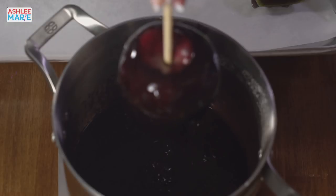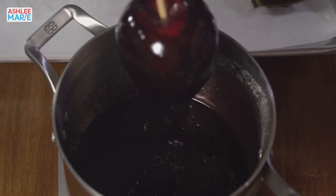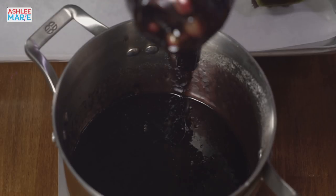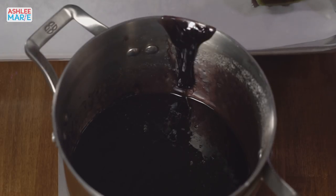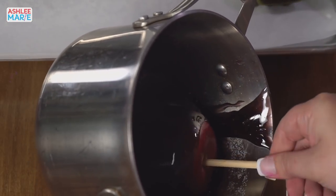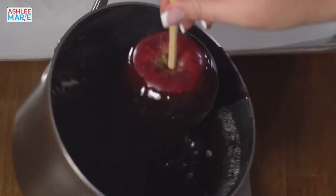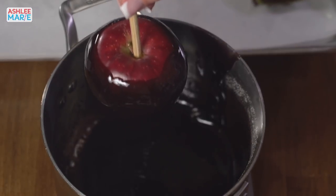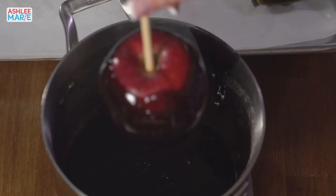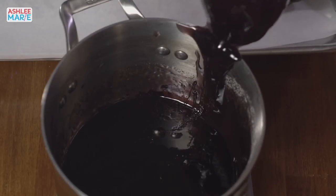Really cool effect. So I want to let it drip for a good amount of time so I don't get puddling, but I also don't want to let it drip so long that I lose the ability to dip my other apples. So then I scrape the bottom off and bring it over here to parchment paper. So I'm going to do it again. Tilt it to the side. Now you can go all the way up and cover the top. I am not, because I like seeing some of the apple. This is the effect that I like.